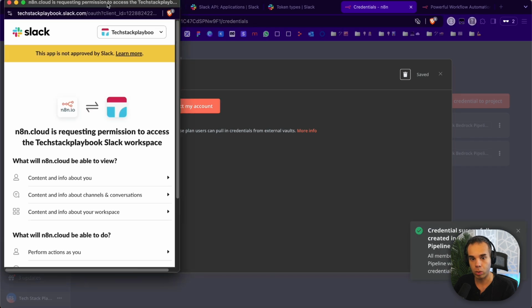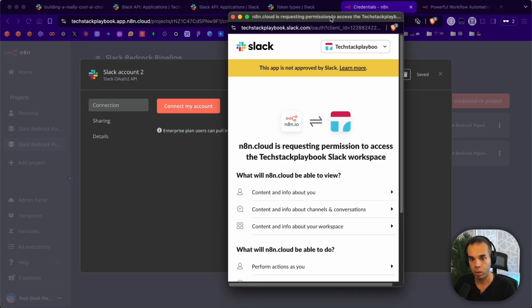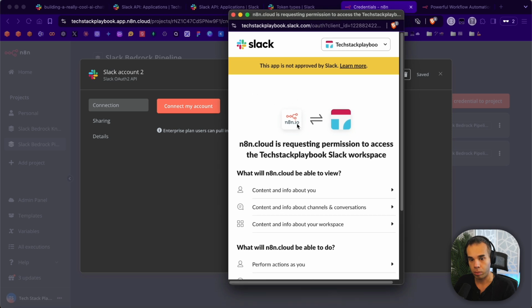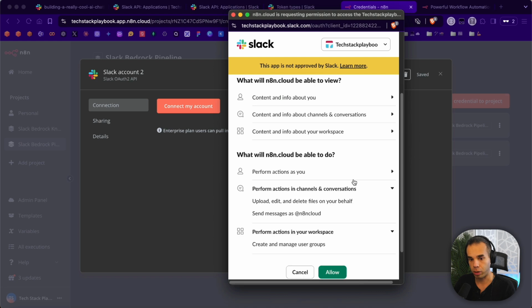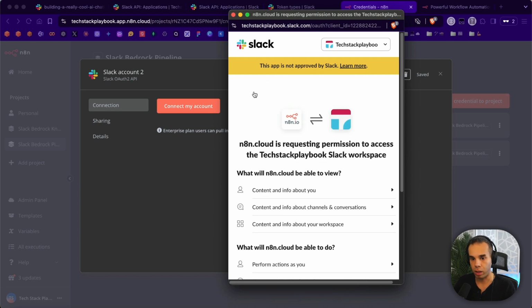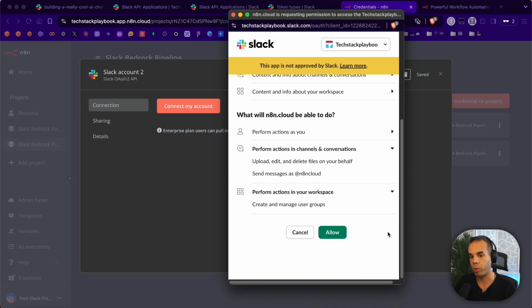This is then going to pull up basically this integration to connect them together. So once we see this here, we'll scroll down and we'll say allow. You could also manage all these integrations with the specific n8n documentation API and Slack API, but we want to move fast, right? So we'll be able to just allow this.